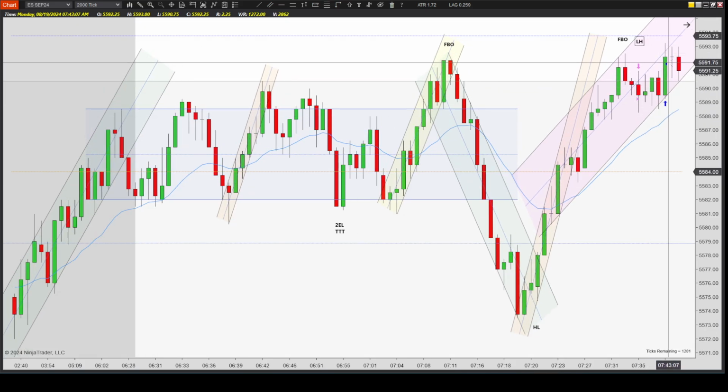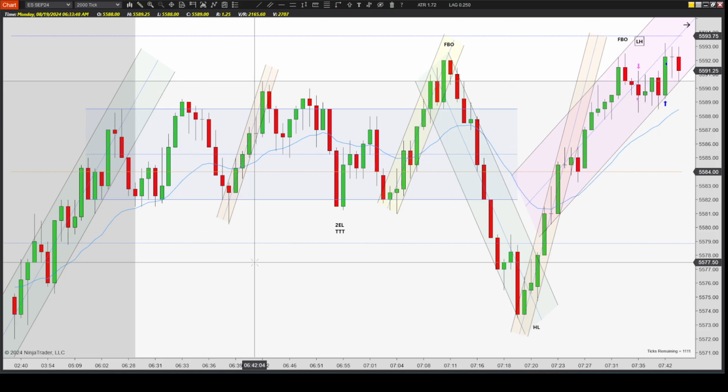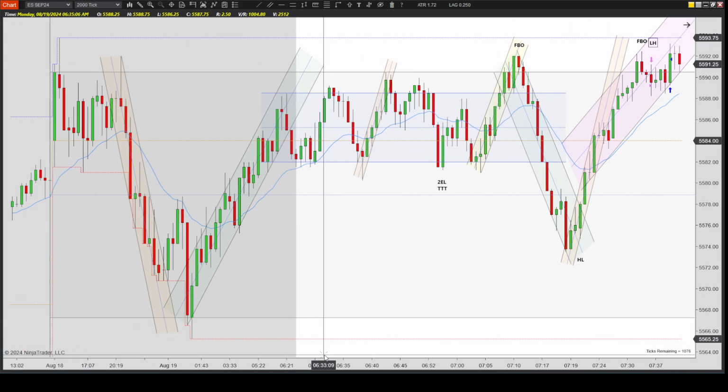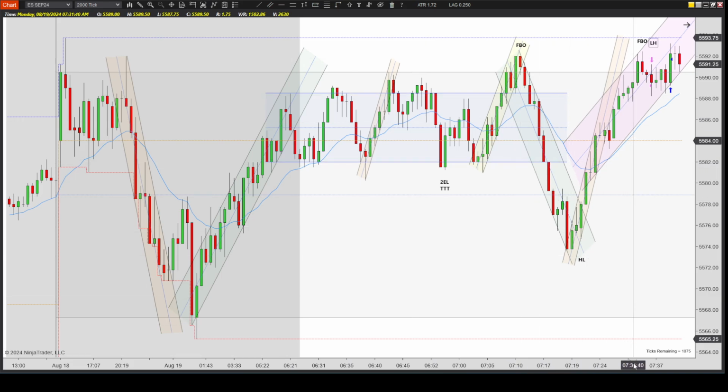It not only stops me out because my one tick above this guy is supposed to be at 55.9150, which would be right here, but actually I get one tick of slippage. So it's actually stopped me out at 55.9175 from my original stop of 50. So it was my loss of the day. But then I looked back and I thought, it's kind of a slow day. It's already indicating that from the pre-market.